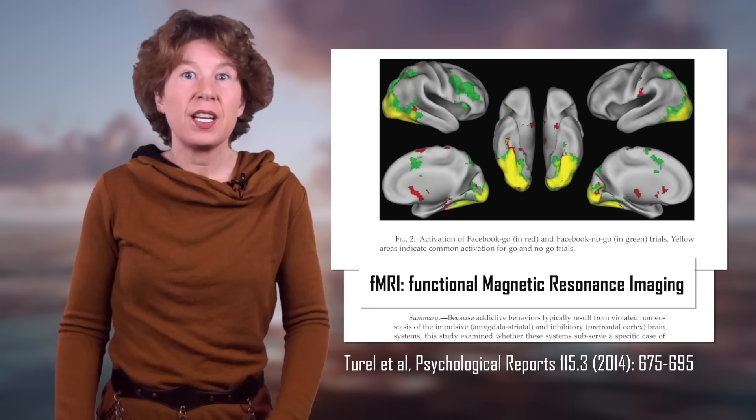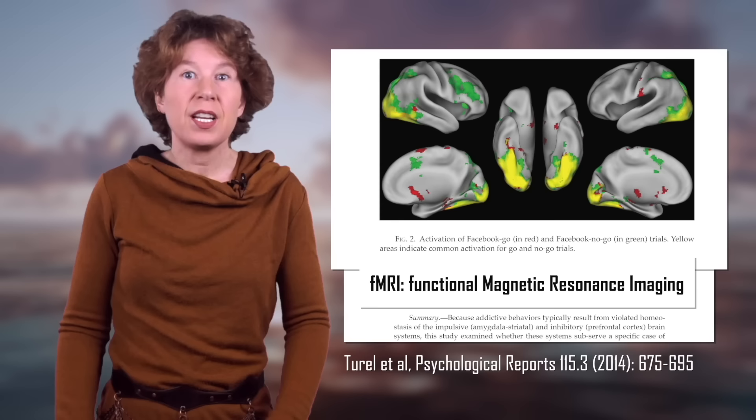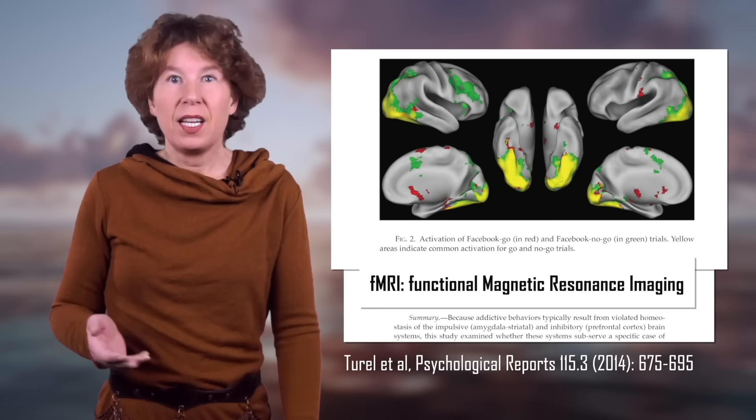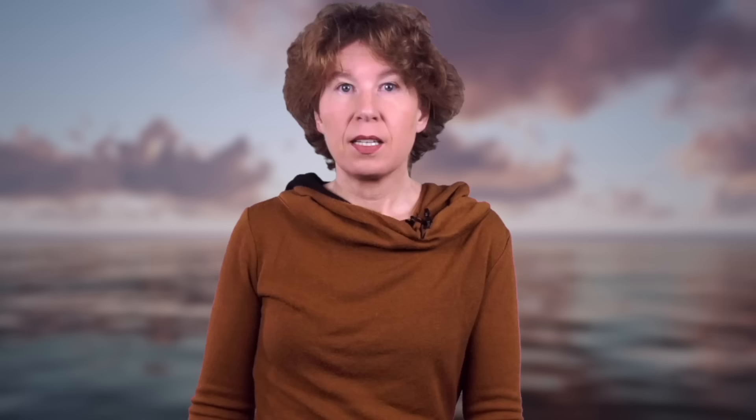It's because they measure those dopamine levels by implanting electrodes into the brains of those rats and monkeys. And ethics committees had an issue with Facebook's proposal to do the same on humans. The best thing that scientists can do in humans is measure activity in certain brain regions that release dopamine. One of those studies is from 2014 and used functional magnetic resonance imaging on 20 participants. They found that heavy social media users had more activity in the brain region that is also associated with other addictions. Then again, not all the areas typically associated with addiction. And fMRIs don't exactly have a reputation for being very accurate.